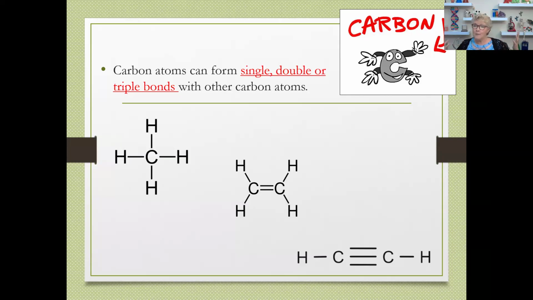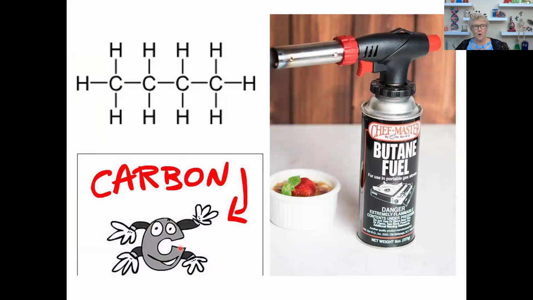They can bond with other carbons, they can bond with other elements, they can make straight chains or chains that have branches off of them. They can even make rings. So carbon always wants to have 4 bonds, always. It's got those 4 hands that stick out that always want to form 4 different bonds. All right, so here we can see we have a substance called butane. This is the chemical structure of a butane molecule. Somebody tell me the formula for this one. What is the chemical formula for butane?